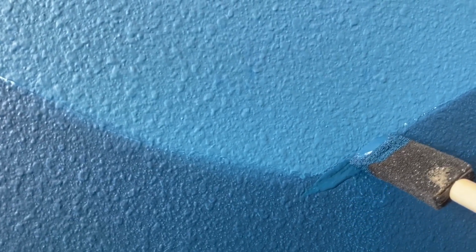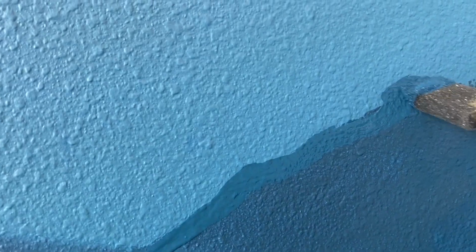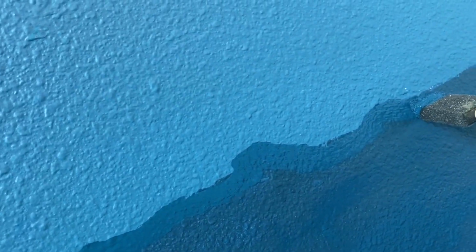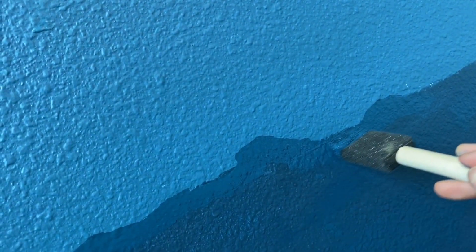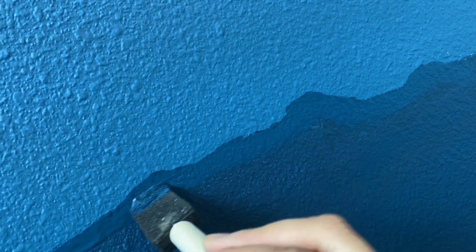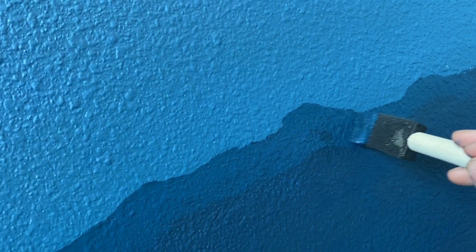All right, here we go. So I'm going over the area, but I am moving my paintbrush a little bit just to make some differences so it's not just straight lines. It's hard to do this and record at the same time, and don't worry about it not being perfect, and make sure you're getting all the bottom here.